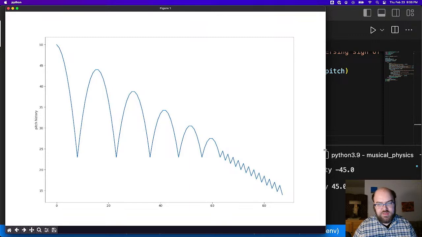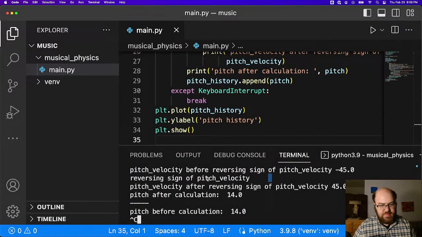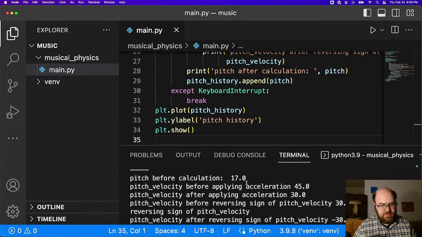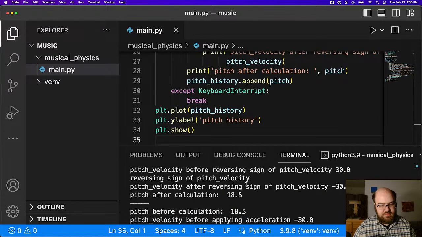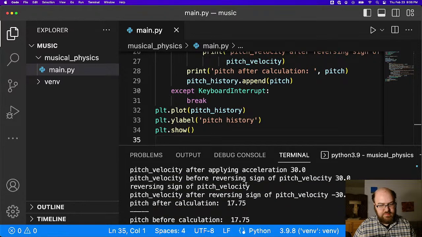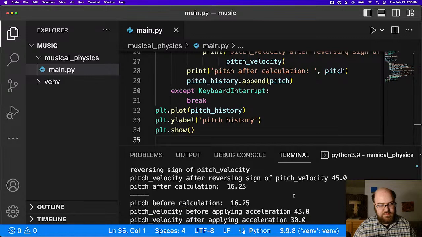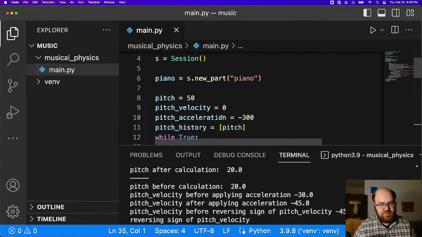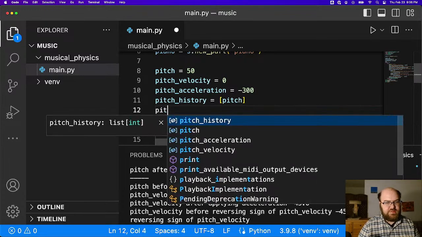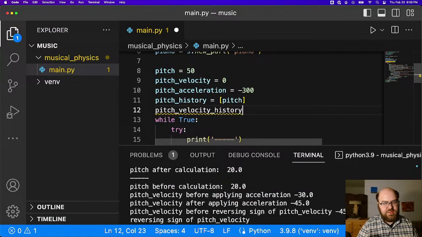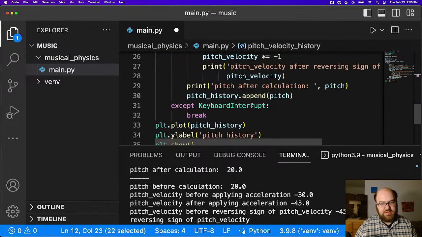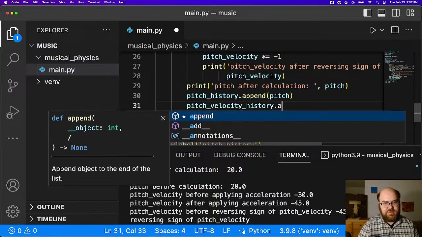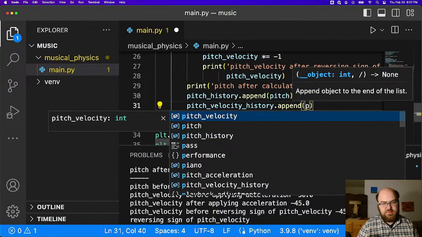Let's look at that alongside the... actually, let's have pitch velocity history equals pitch velocity, and let's then look at pitch velocity history dot append pitch velocity.